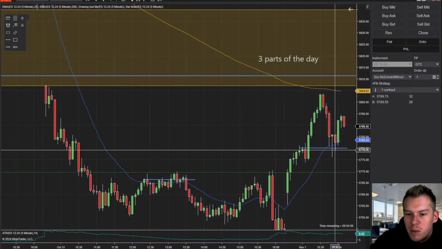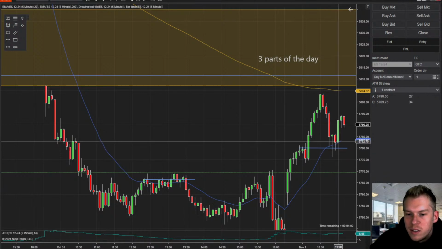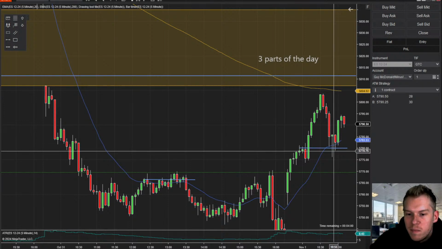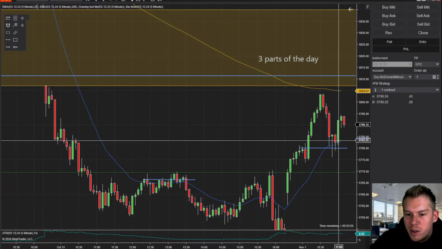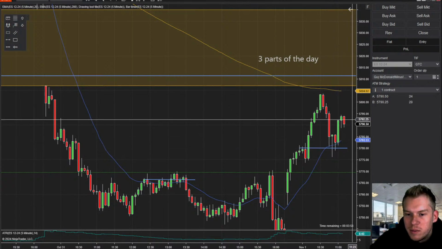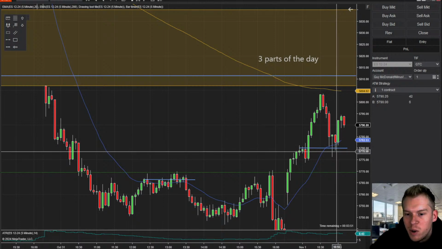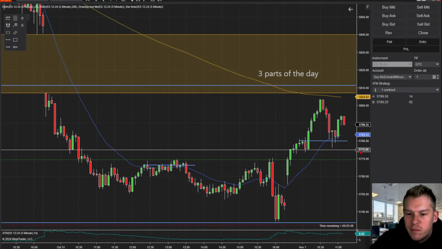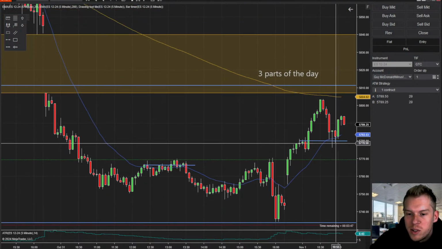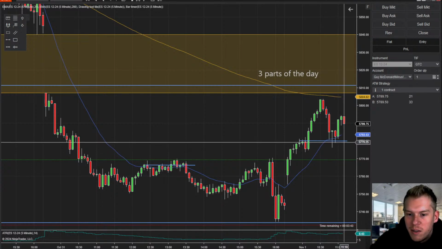So I don't want to sell below here and then have bad follow through and then keep my order there. Because if I keep my order and get bad follow through, it might go down a little bit, but the odds of my trade working out are less likely. So if I place an order to sell below a bar, I want it to get filled on that next bar, not after a couple bars.